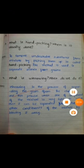Question No. 4. What is winnowing? When do we do it? Winnowing is a process of separating the grain from the chaff. We use this process when one component of a mixture is light in weight. Then it can be separated from the other constituent of the mixture by blowing it away.